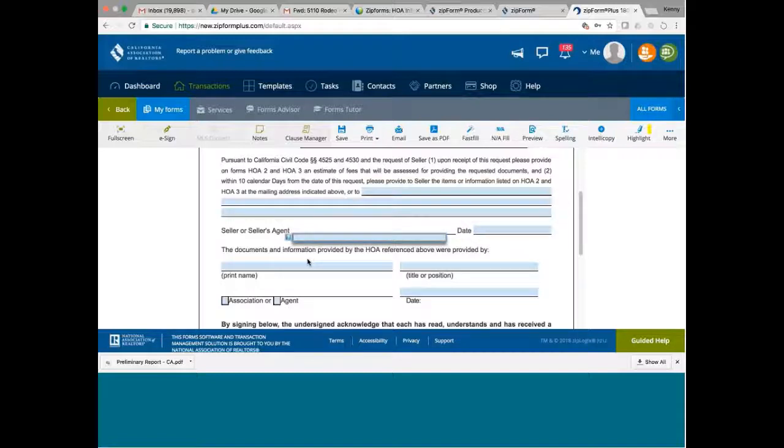Sometimes you have an association that is too small and you don't have a property manager. It's probably one of the homeowners that's responding to this request. However, if it's a larger complex, then chances are this information will be provided by the property management company. Okay, so they will fill out this portion. You fill out the top portion, and they fill out the bottom portion.